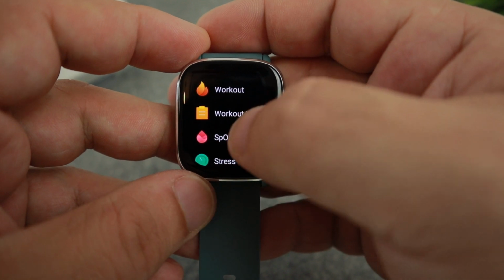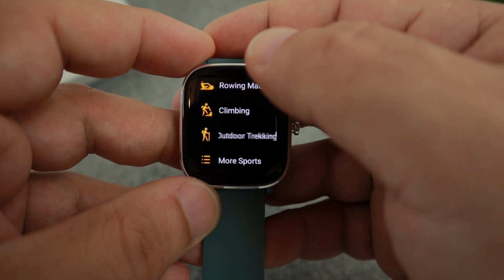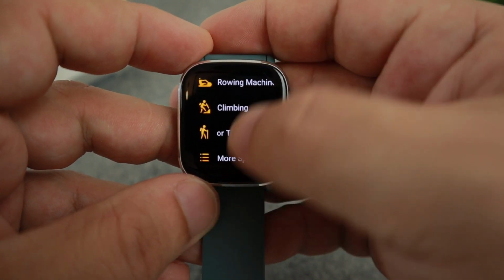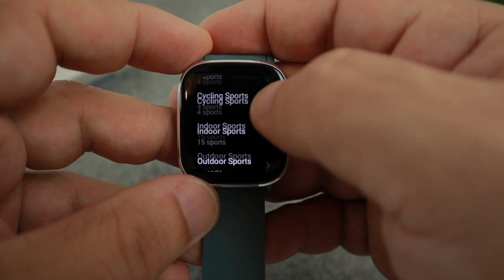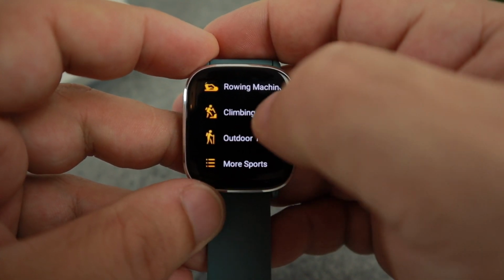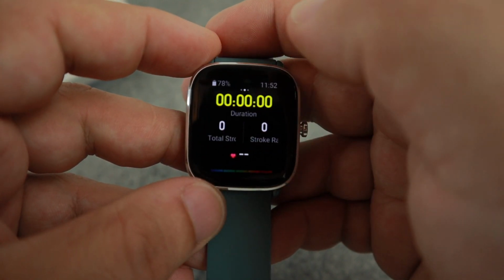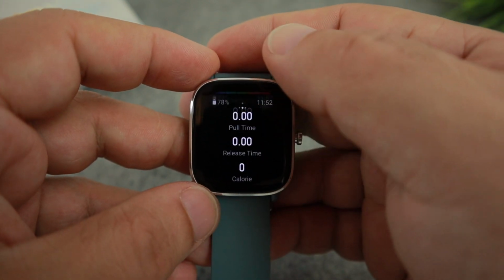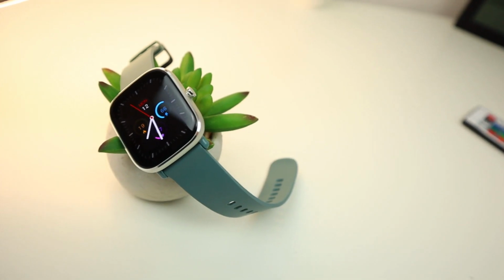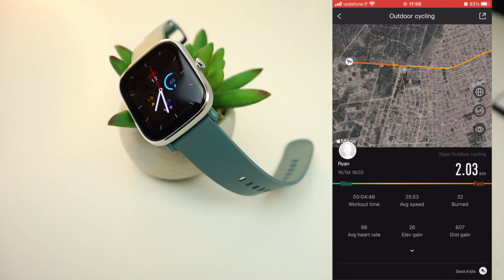So if you go here, guys, you see plenty of sports. By plenty I mean 70 plus according to Amazfit. There's plenty of stuff there. So if you go to more sports, we have even more there. Just endless. So you pick the sport you want, so rowing machine, and then go. And you can in real time see your heart rate monitor, etc. If you are outside, it will track using the built-in GPS, it will track you on the map.